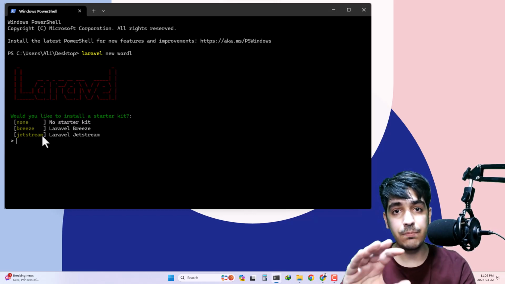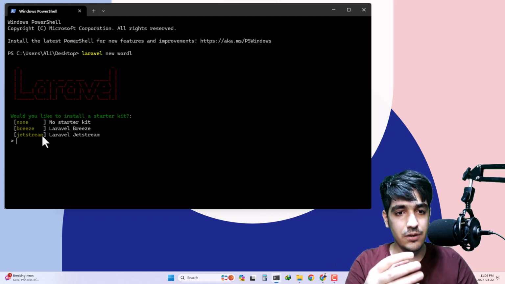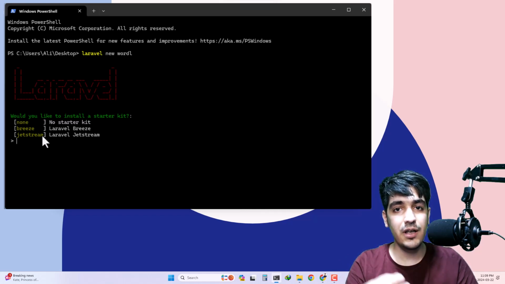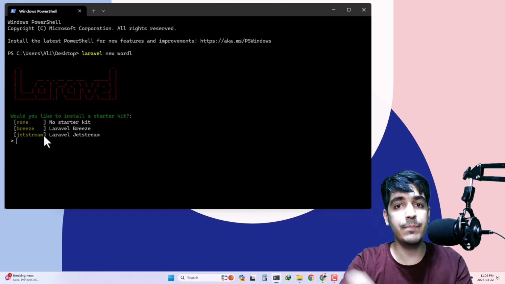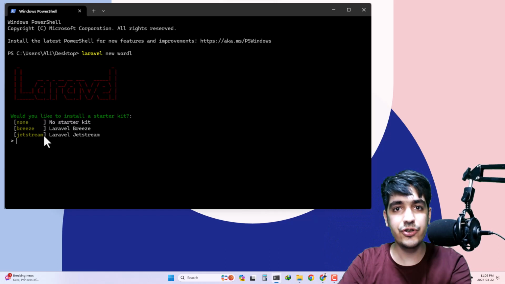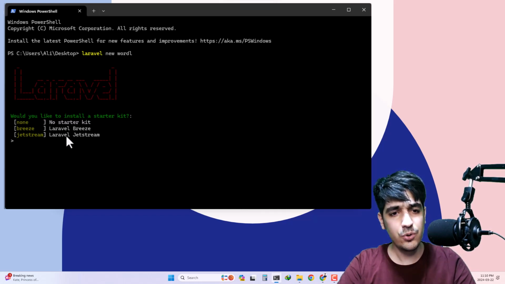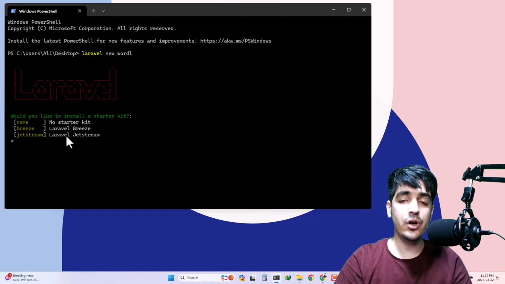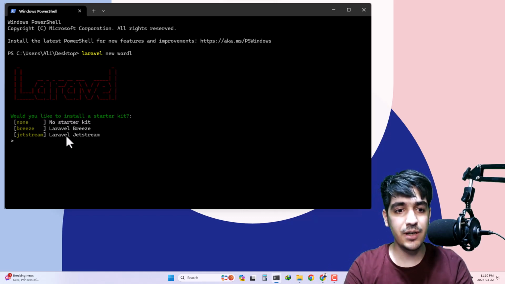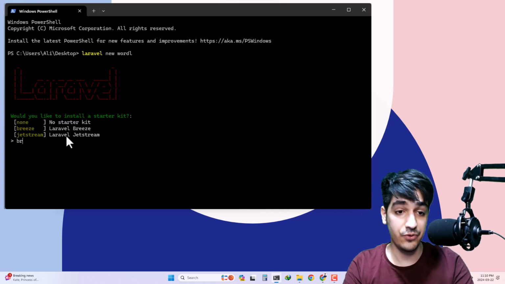There are some other Laravel kits, for example Breeze and Jetstream. Jetstream is very complex. It has so many options and features, like login pages and register pages, and also themes and things like that. Since it has a lot of features and is good for big projects, we are not going to use Jetstream in this example. We are going to use Breeze because it's simpler and better for this case.